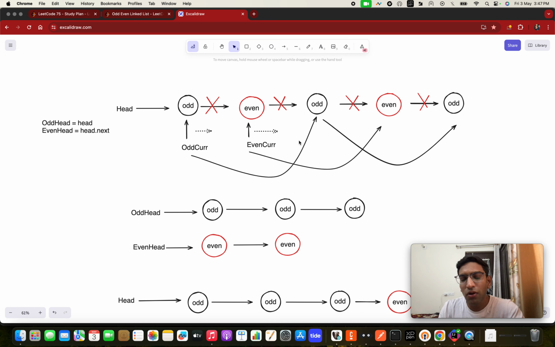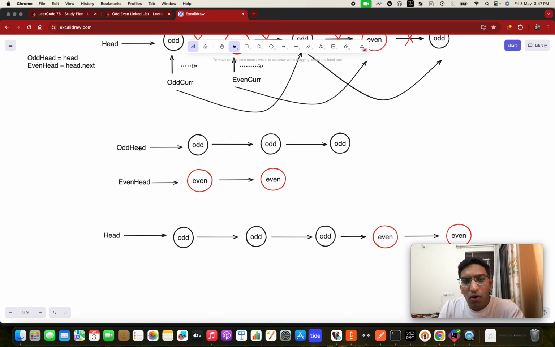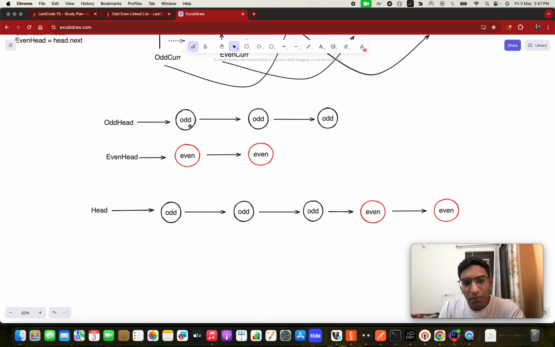The same activity we also need to do for the even nodes. When our odd linked list is built and our even linked list is also built, we can simply merge both lists, and we can point our last odd node to the head node of even.